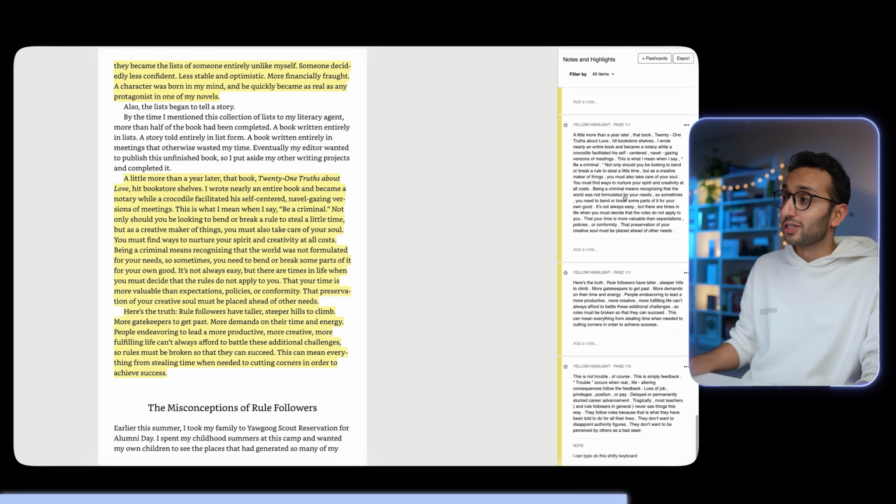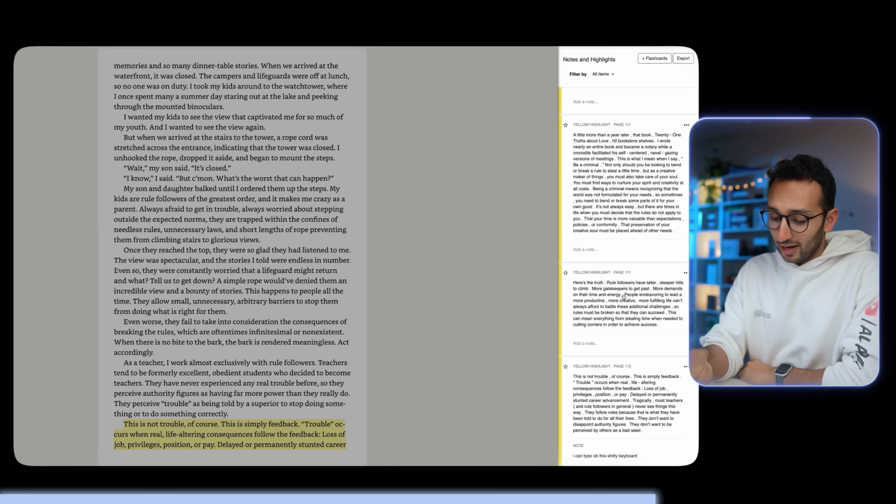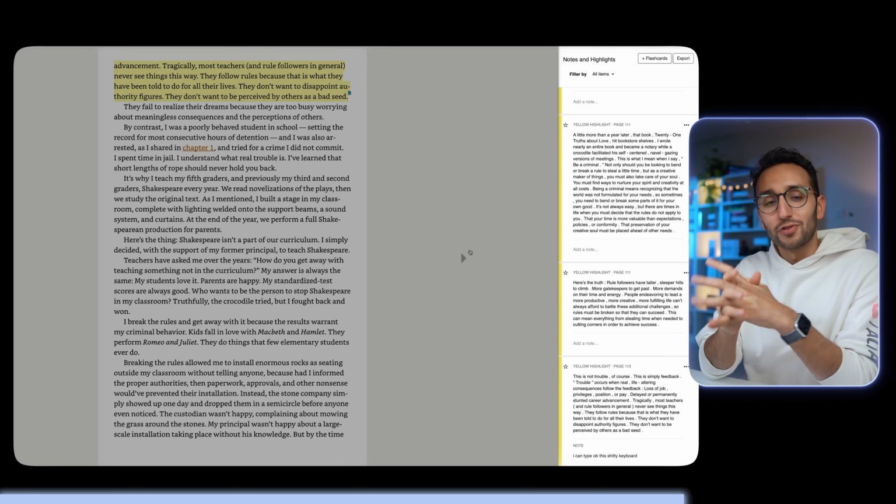But unfortunately, a really annoying thing here is that if I open up the Kindle app on my Mac, which again, I use quite a lot for research and writing and note-taking and that kind of thing, and if I look on the notebook tab, which is here on the side, we can see here that my highlight appears, and the text note I can type up on this keyboard appears as well over here. But unfortunately, the handwritten note does not appear.